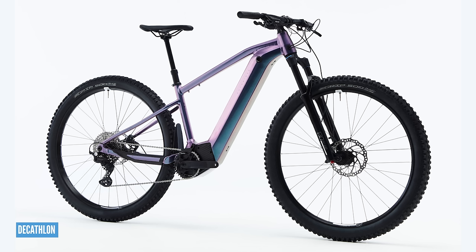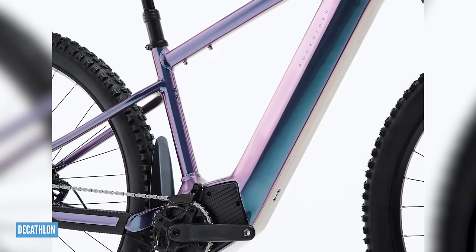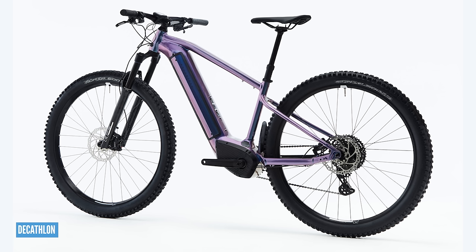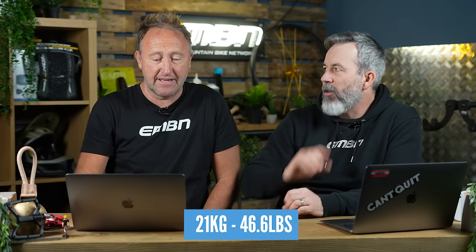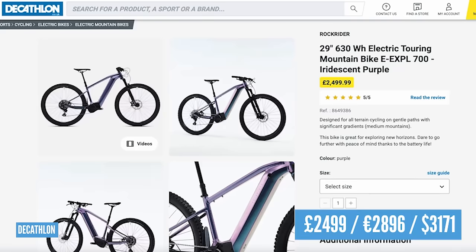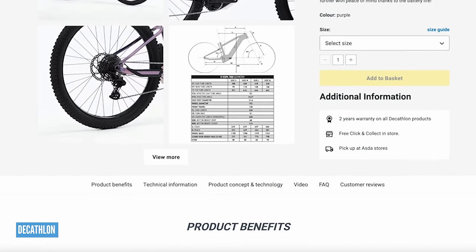Changing from a boutique bike to something more affordable — this is the new Decathlon E EXPL 700. A Brose motor, it's a hardtail bike, 29-inch wheels, 630 watt-hour battery, 130mm travel up front, comes with a seat dropper. Decathlon have really been stepping it up over the years. This bike is 21 kilos. Can I tell you what I love about it? Two and a half grand. It's only three kilos heavier than that Uno we were just looking at, and you're out there on a great bike for good money.